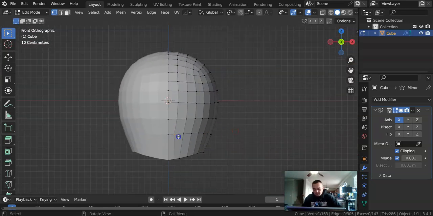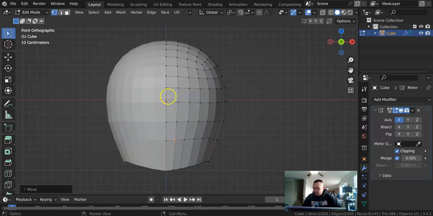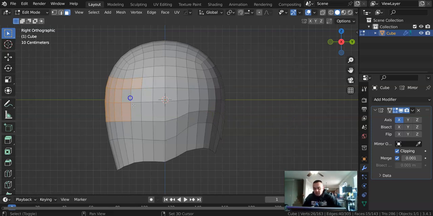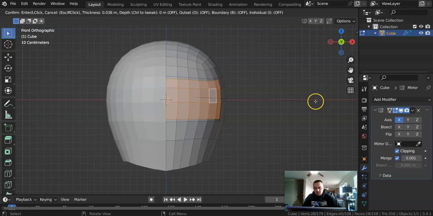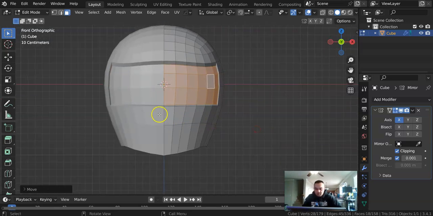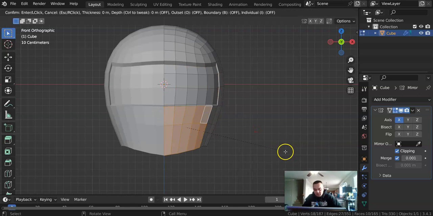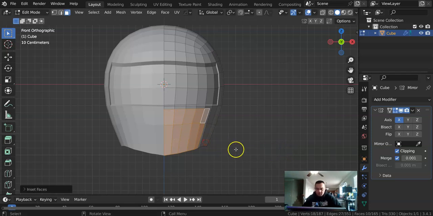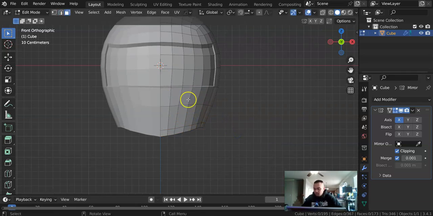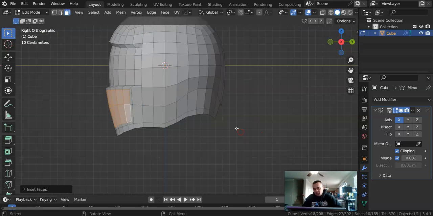All right, cool. Let's go with this right here. I'm gonna press B for that. Maybe add these inset. There, we're going to take these, and we're going to press inset again, and we're just going to do that, maybe add a loop cut here, and then take these, whoa, and then inset. Oh, I totally forgot to turn on my screencast, but that's okay.